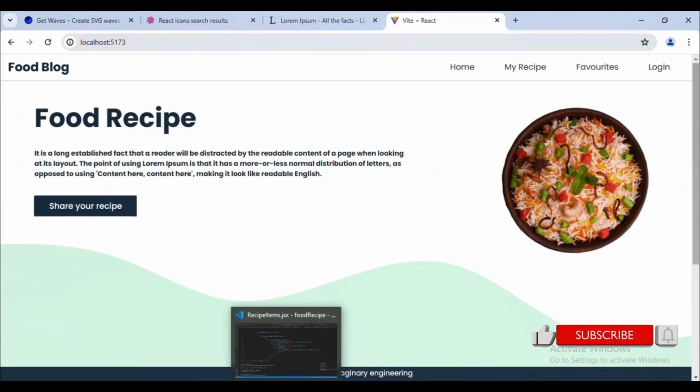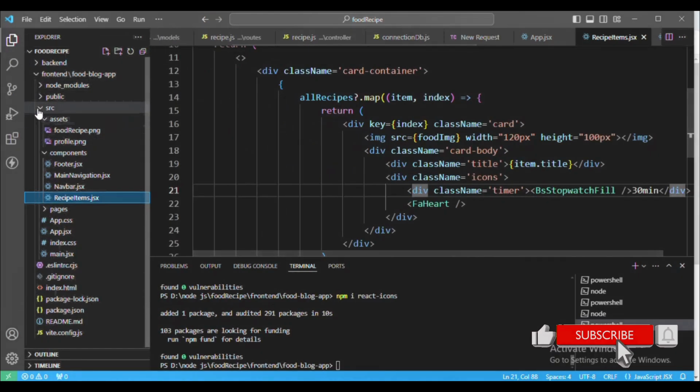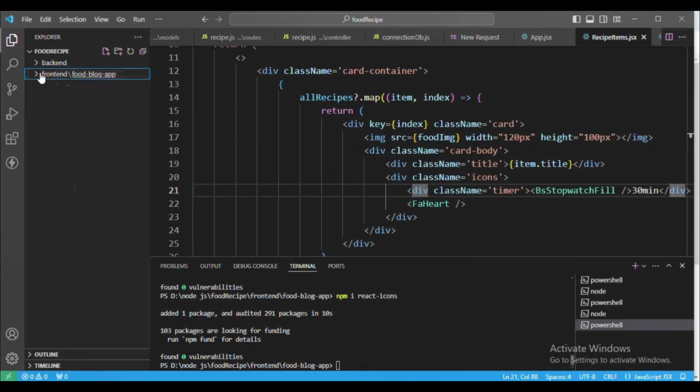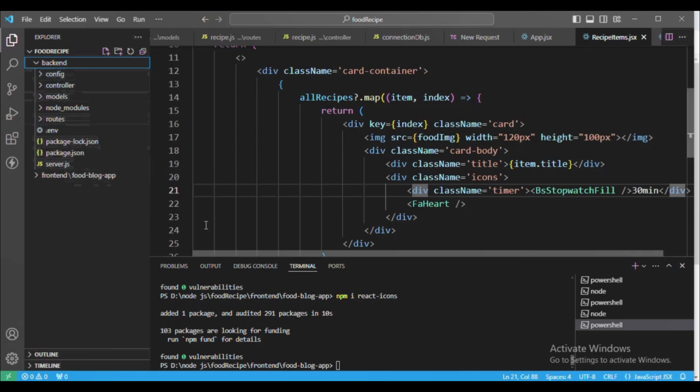In our next video we will see how we can register, log in and authenticate the user using the JWT token. We will see this in the next video. If you haven't watched my previous videos, go back and watch. I recommend you watch them so you will get a better idea.